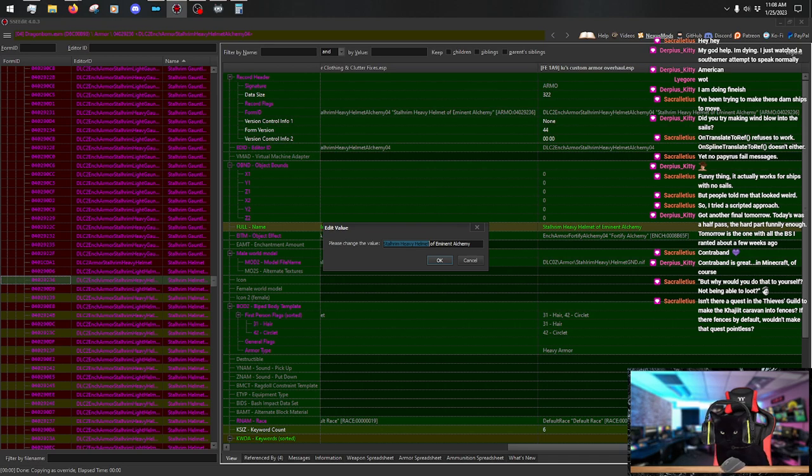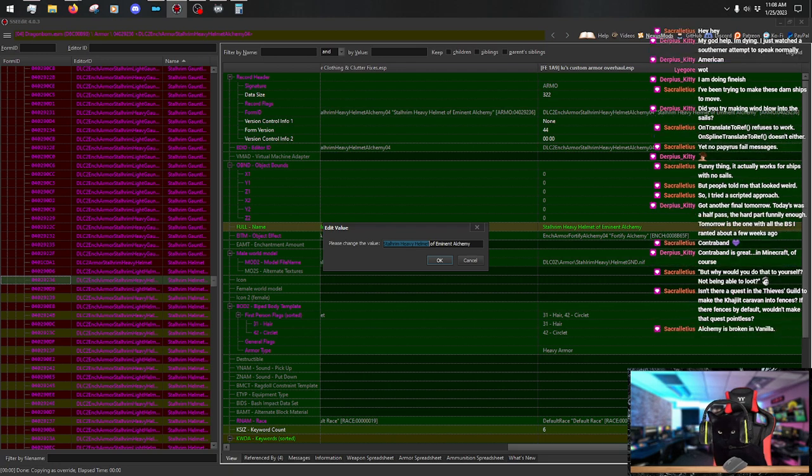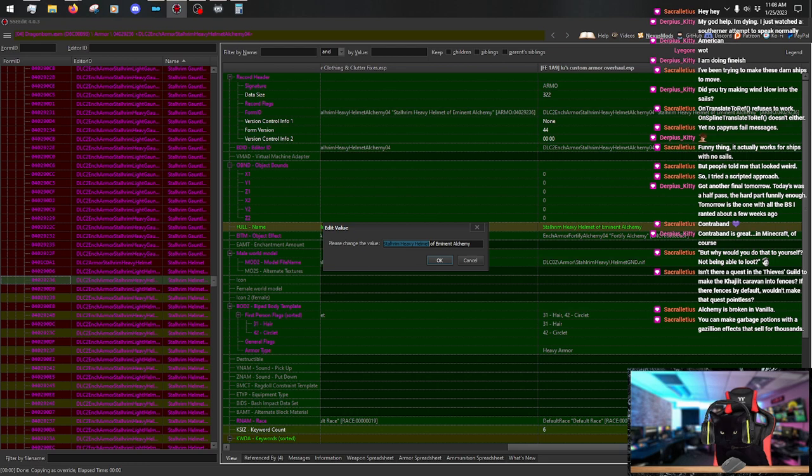If that's the case, I'll have to see about maybe making it so that there's a quest hook, where if I do the quest, then I can turn them into fences? I don't know. It sounds like I would have to remove the fence feature from Contraband and just let vanilla take over.